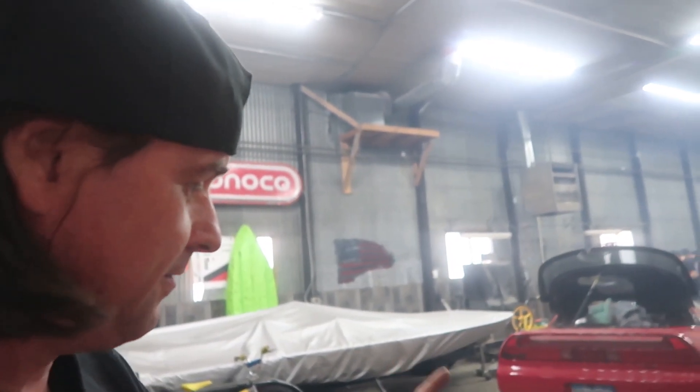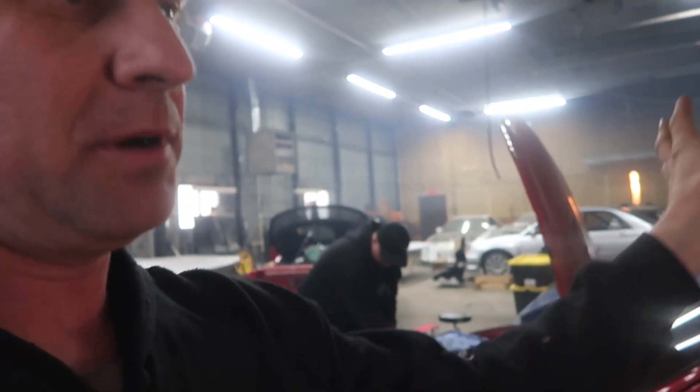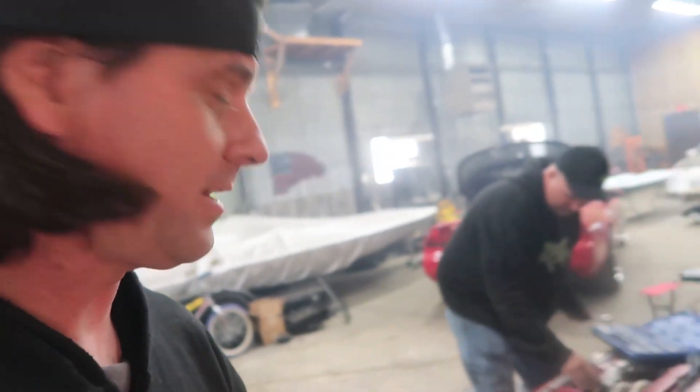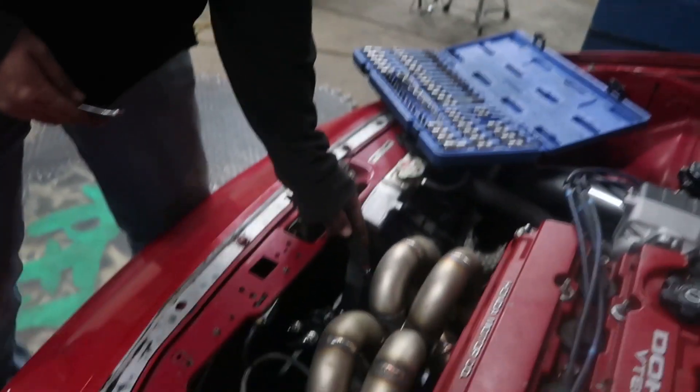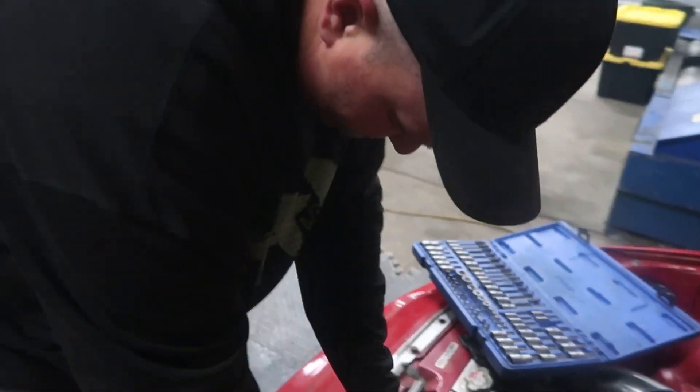So we're going to pull the gate real quick, see if it smokes out the gate tube. If it does, then we definitely got to figure out what's going on inside the motor. If it's just smoking out the muffler or out the tailpipe and nothing from the exhaust back and the muffler is just full of oil, then we kind of got to cook it out or try to figure out a way to get rid of it. So we're going to dive in real quick and see if we can't do this. Jamie, I just want to find the issue. It's been a while since we actually chased an issue. The cars have been coming in so complete.